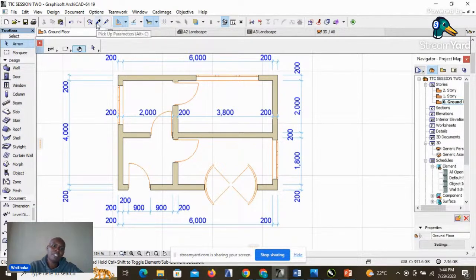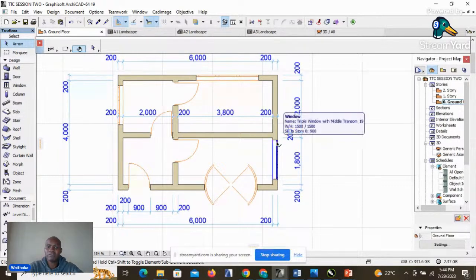The pick parameter will help us to pick the parameters of this window, and then the injection tool will help us to change the setting for this window to the one that we had picked parameters from.